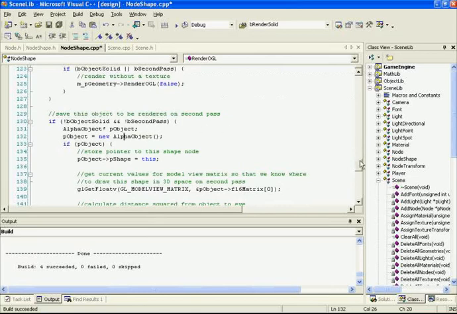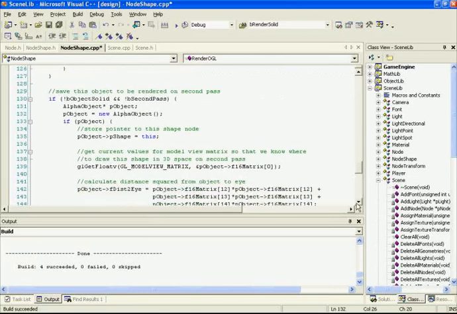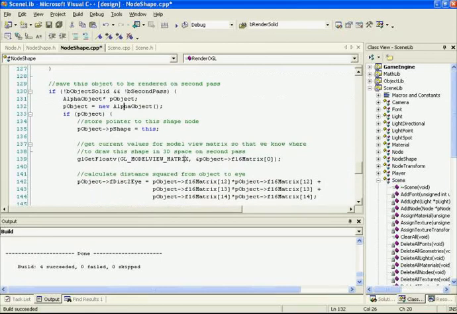Using that matrix, we can go and calculate the distance that this specific object is to the camera. And the way we do this is, instead of calculating x squared plus y squared plus z squared square rooted, we're going to take just x squared plus y squared plus z squared and leave the square root out. We do this because when we're comparing objects based on distance, it doesn't matter whether you compare the square roots for the actual distance or whether we compare this distance squared. The actual number doesn't really mean anything. It's the comparison between the scale of the item.